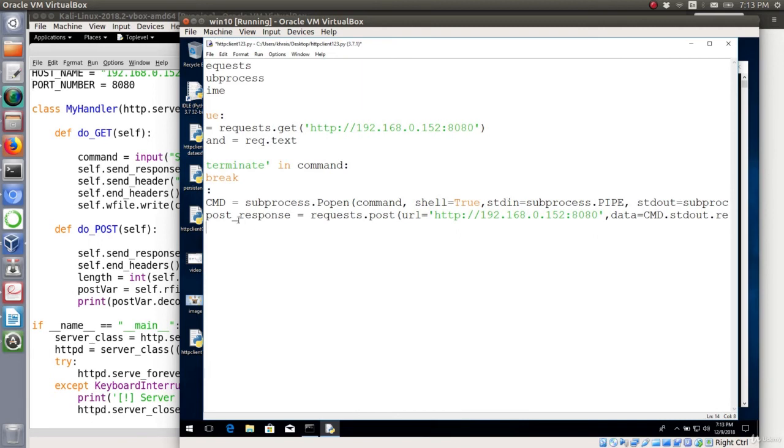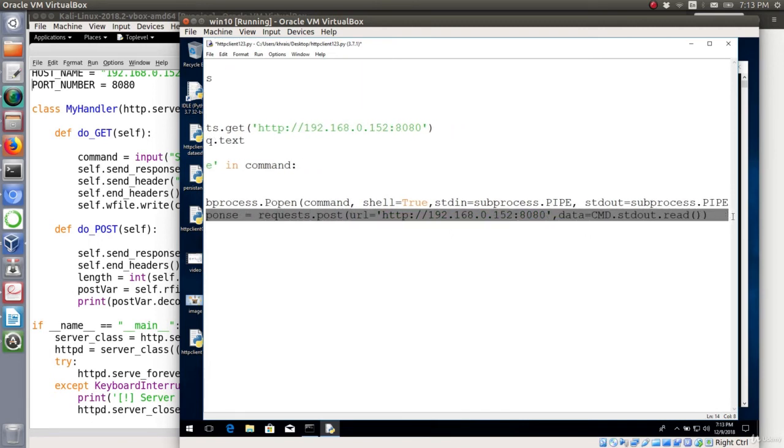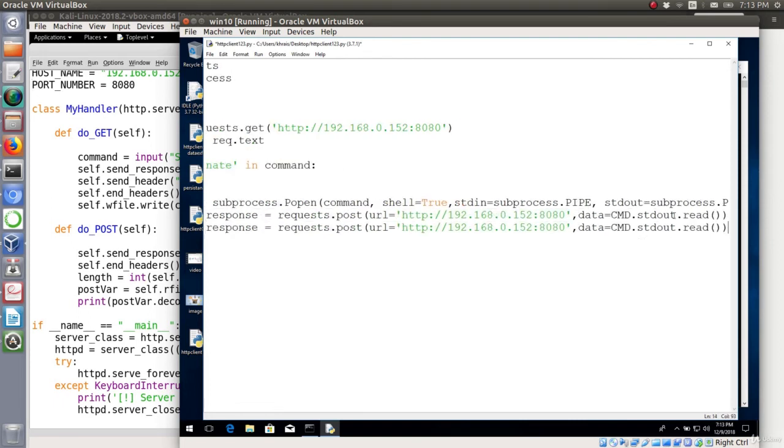And I will just copy and paste this entire line, but this time instead of the standard output, we will send the standard error in case we got an error message or an exception.